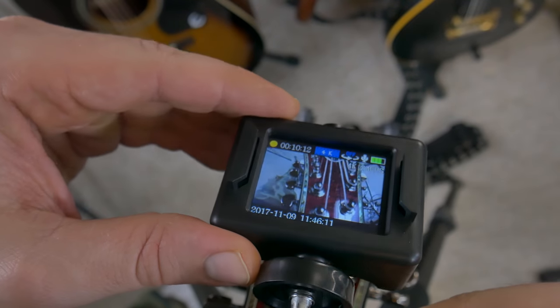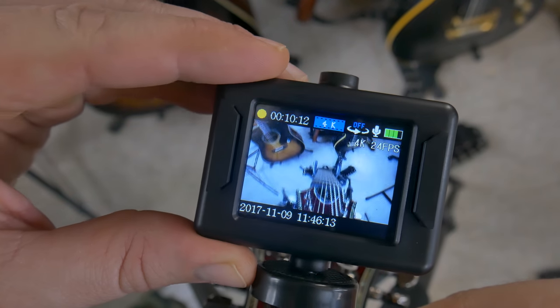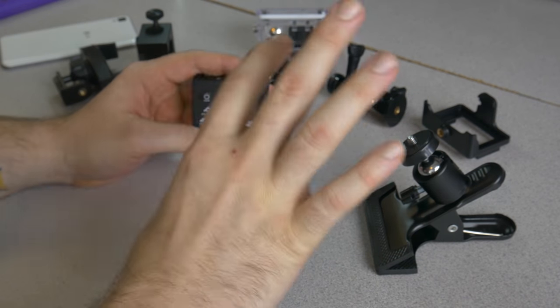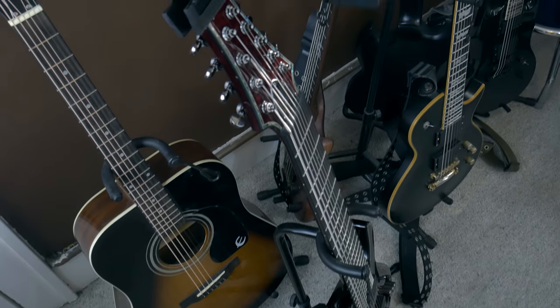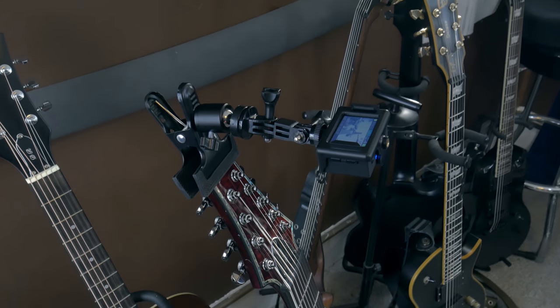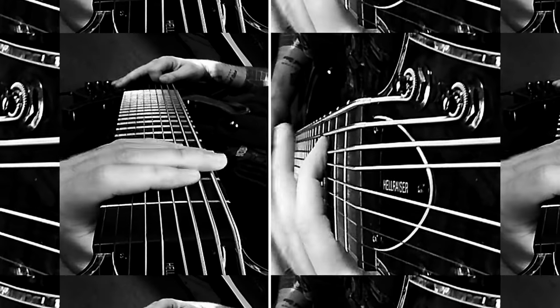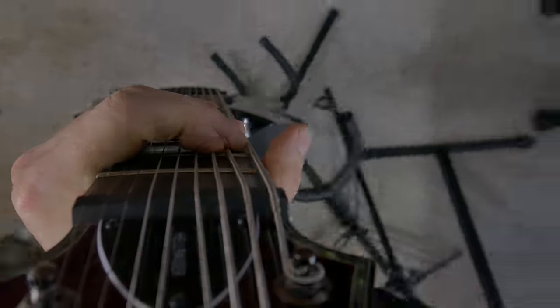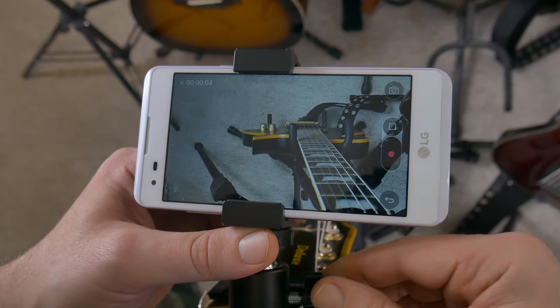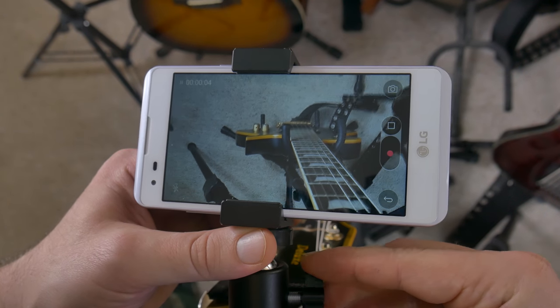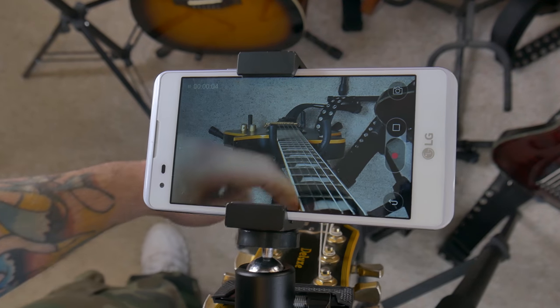Having the option to have a higher frame rate is always great, especially if you want to do some slow motion shots of those strings really ringing out and vibrating. You can get a nice clean shot at 60 frames per second or 120 frames per second. And then whenever you slow that down in your NLE, whether that's Media Composer or Premiere or whatever, you can have some nice clean slow motion and it will look crisp and clear.